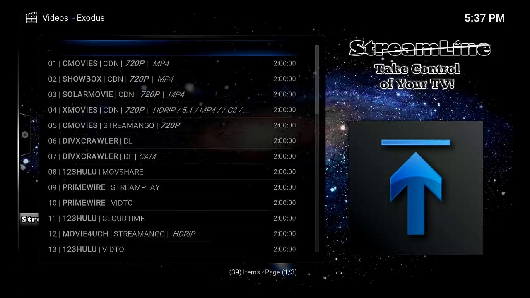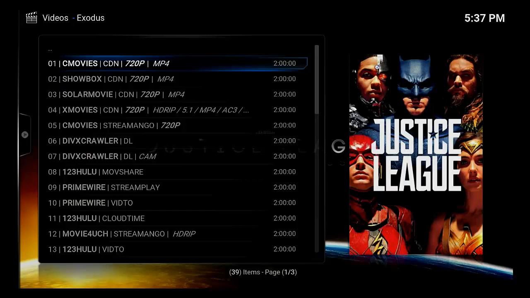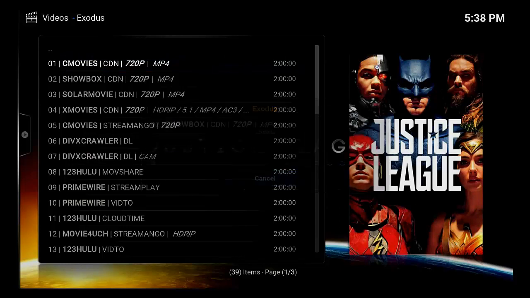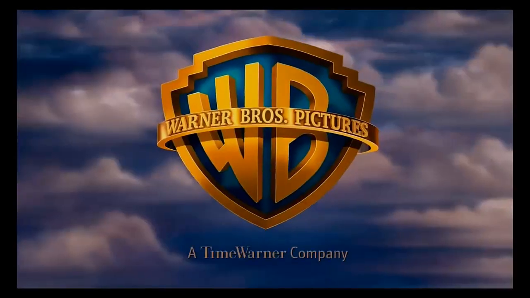Now, Justice League at the time of filming this was not yet released for rental, so it's somewhere between theaters and being available for rental, and so it probably has embedded subtitles which you cannot remove. Once there are versions available with no subtitles, they'll be gone, and I'm not certain that this actually has subtitles. But when that does happen, it is just because there is no version available yet that doesn't have the subtitles.